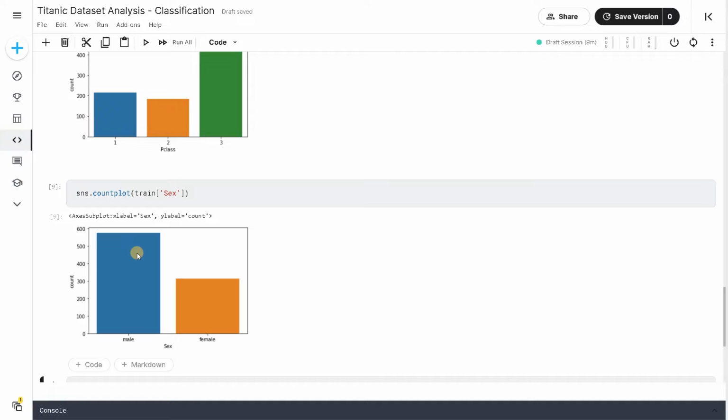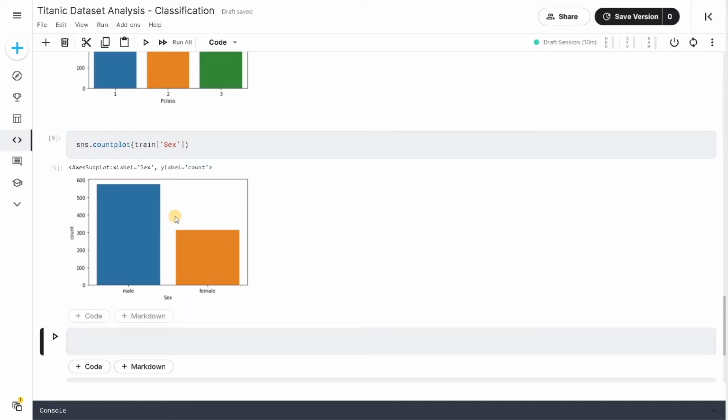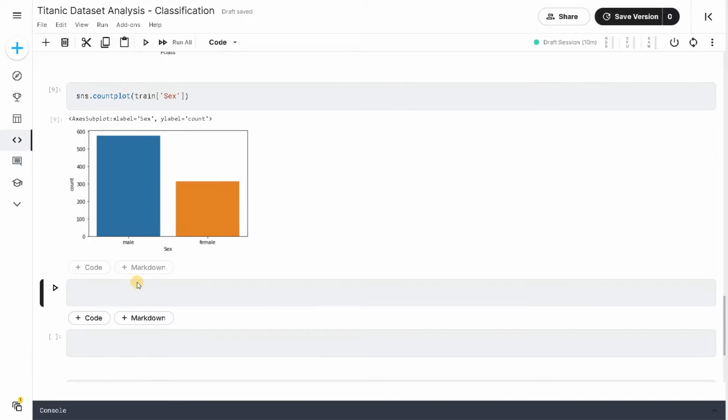But if we assume that is the scenario, those persons may not be considered passengers, and there won't be any fare price for those passengers. So I think that's not the case. Maybe many youngsters or other people are traveling for business or some other purpose. That's why I think males have a higher ratio on the Titanic. So that's the assumption I am getting. If you have any other assumptions, you can leave a comment below.